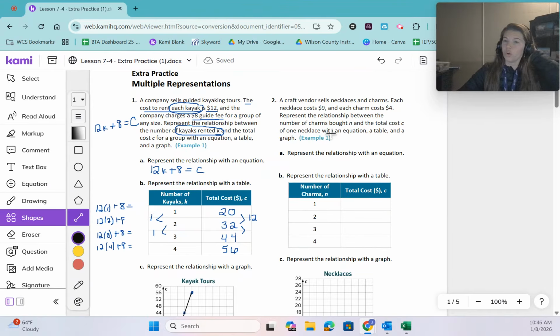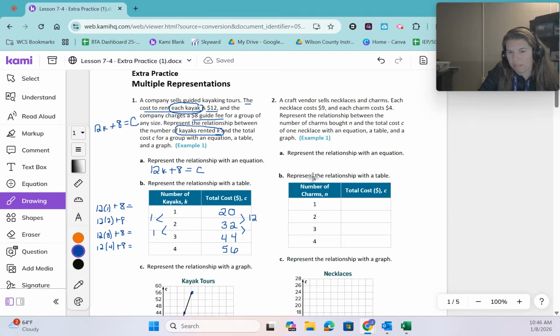What this is saying is you buy the necklace and then you pay an additional cost for each charm you want to put on the necklace. So if you don't want any charms on your necklace, you'll pay $9, right? Because you're just buying a chain, essentially. So in my head, I'm going to go ahead and include this zero. I'm just going to write it up here because I like to remember that zero charms will still cost me $9 because I'm still buying the chain. I like to include that on my table, especially when I start with my tables.